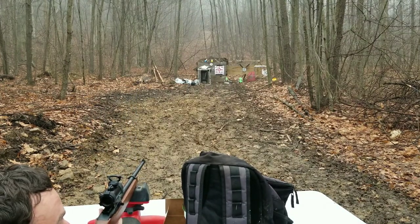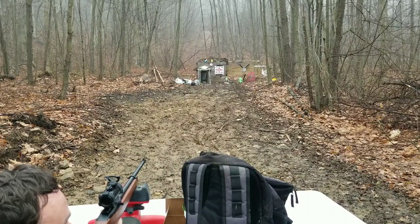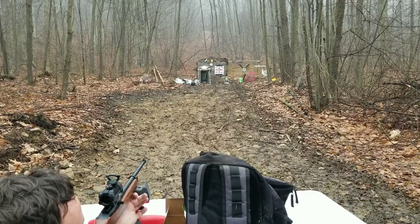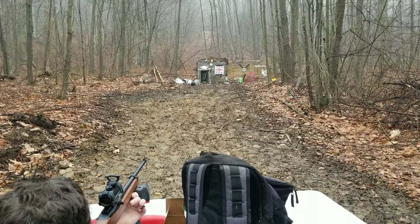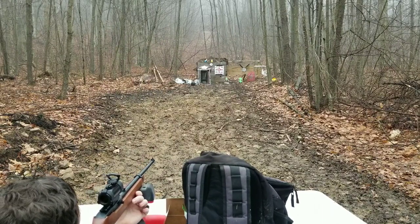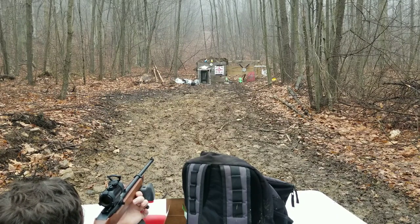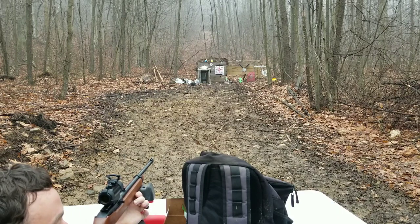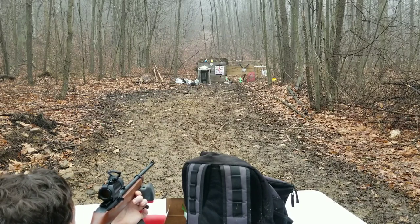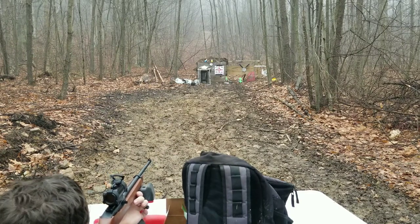Okay so this is gonna be the true test. I have a golf ball sitting to the right of that yellow propane tank. I can make that thing bounce and dance with iron sights - it's only about half the size anymore. Let's see if I can get it with the red dot. Oh dear, split that in half! I am loving this. Let's try that small spinner up top - it moved, I think I hit right to the right. Oh there we go, dude this thing is on!